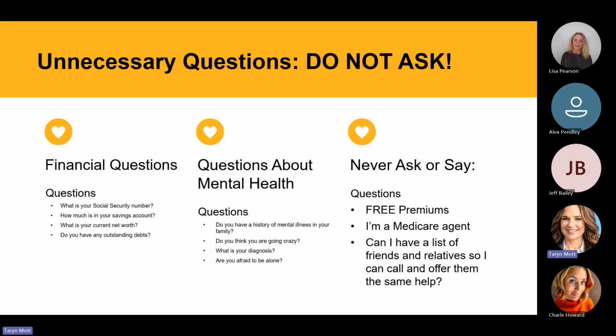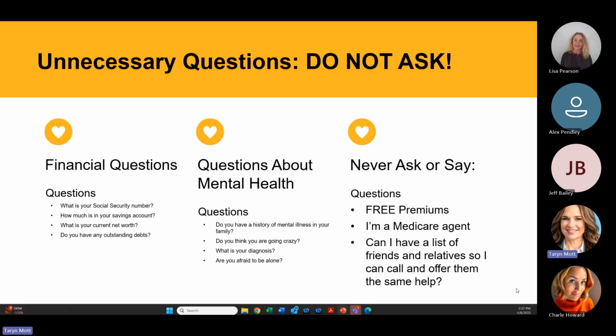Exactly. So what's a better thing to do? Here's some of my cards. Pass them along to anybody you think I might be able to help, or here's my phone number, here's my email address. Be sure to pass it along to your friends. That's my favorite one. That's kind of a trick that I've used. I love to make sure while I'm there that they put my name and number in their phone, so that if they have any issues throughout the year, or if they come up with any more questions, please feel free to reach out to me, but don't keep me a secret. Feel free to pass my number along to anybody who may be in the market for insurance in Medicare.